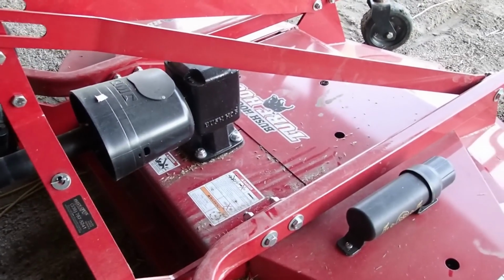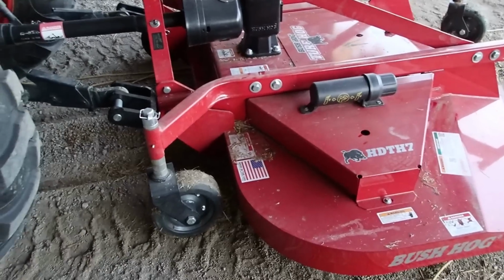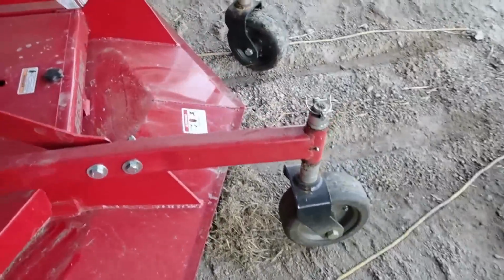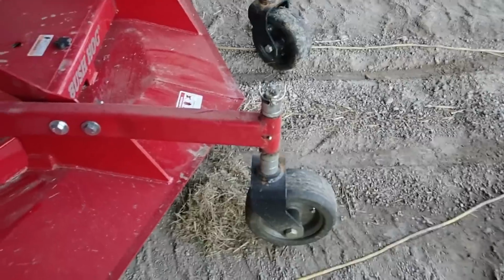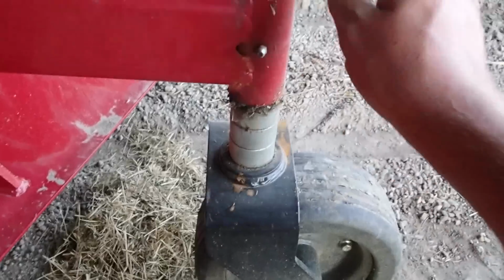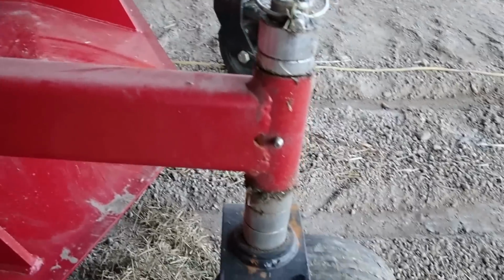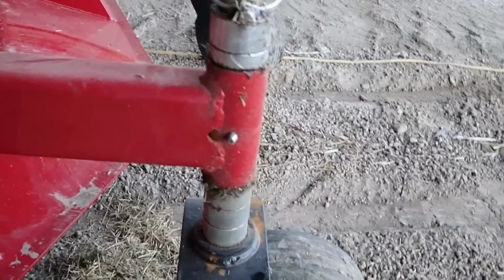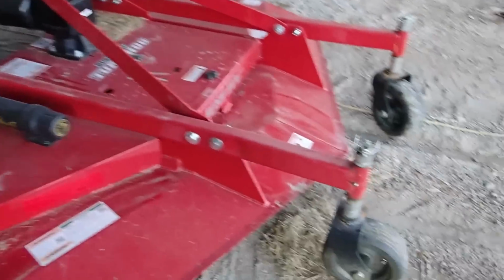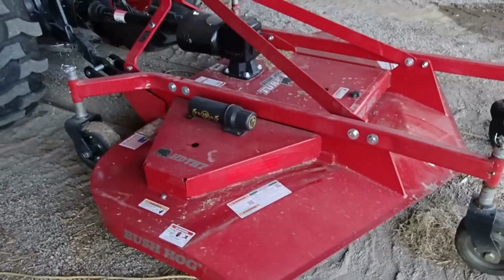I haven't even cut the grass with it, so I'm going to pull it out, and I think I need to lower it down some, as it looks like it's going to cut the grass way too high. What you do is you pull these pins out and take these shims and put them up top, and that'll lower the mower down so that it will cut lower. I'll start with taking one out. See how low it mows. Or I may take two out and put that small one down. That should cut it at about 2.5 inches or so.